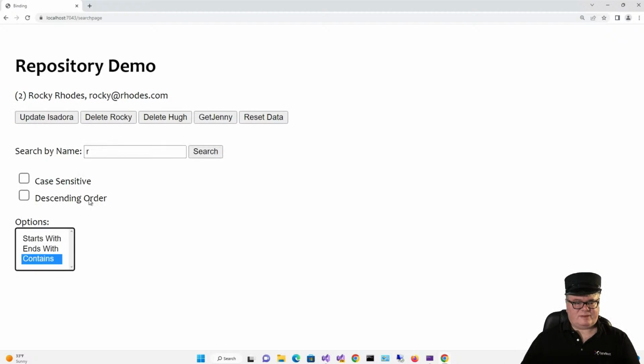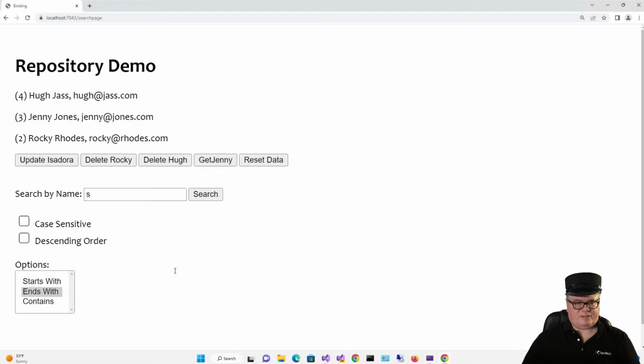And if I want something that contains IS, it's Isadora, or how about ends with S? That just has these guys. And of course, I can be case sensitive.